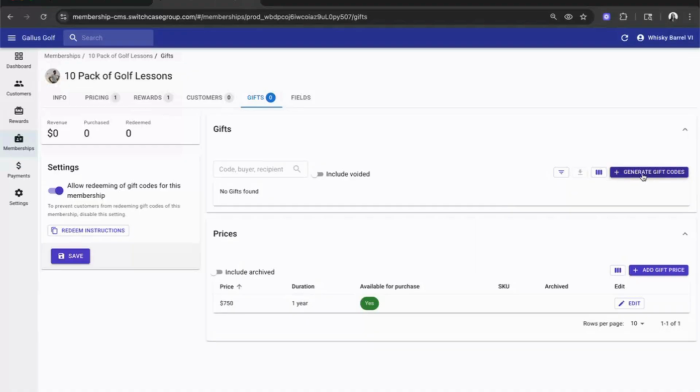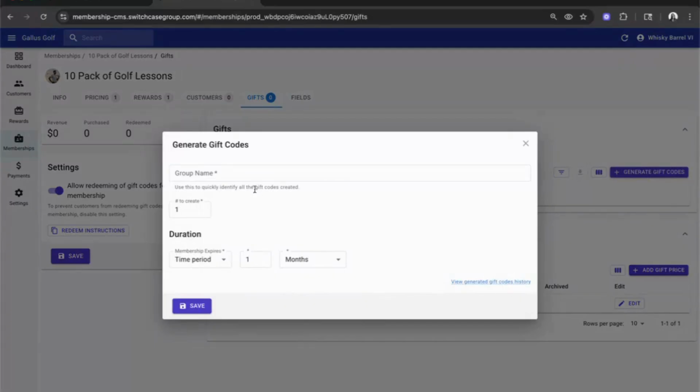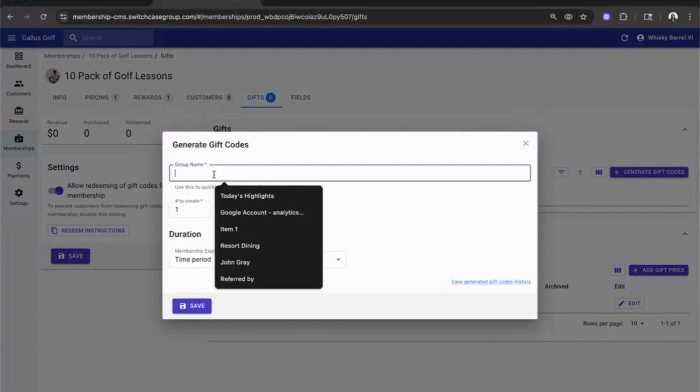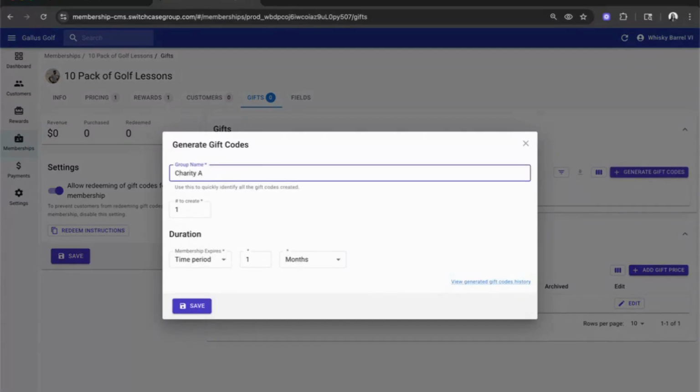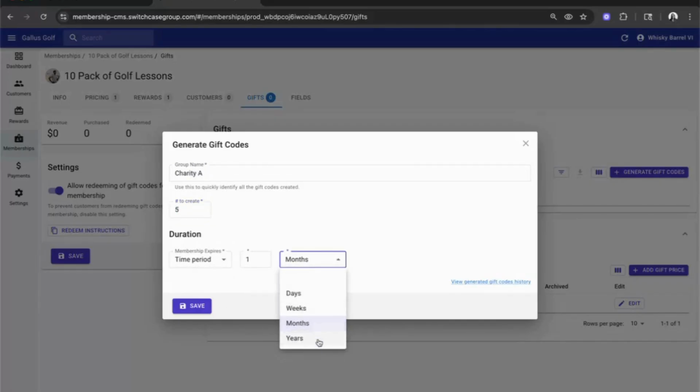The other thing to note and highlight here is the generating of gift codes. Say you have a charity that's come to you and they're looking for the ability to gift a membership or gift a 10 pack. You can generate gift codes. So in this example it would be charity A, and maybe I want to donate 5. Again, you can select the time period, and in this instance maybe you want to give 5 one-year 10 packs, and then you hit save.